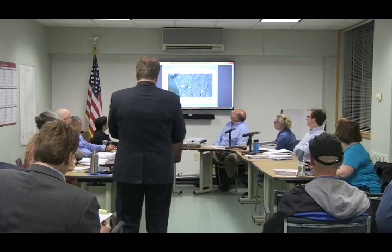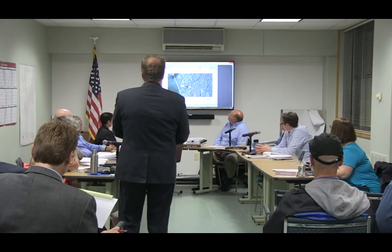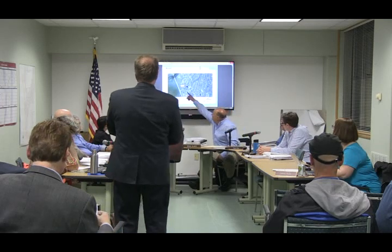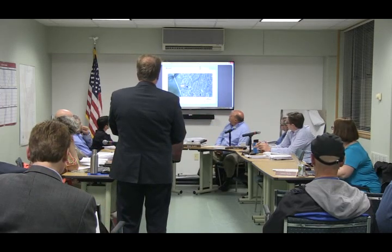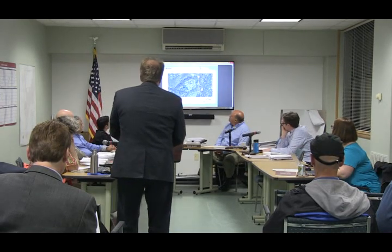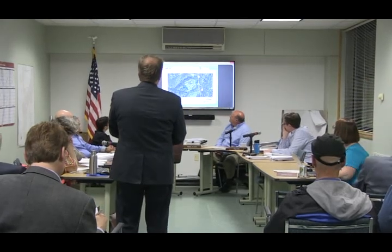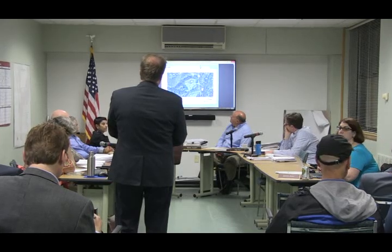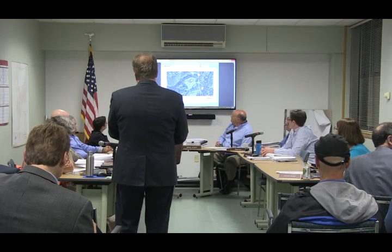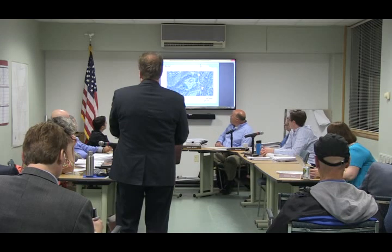You can see it located there. We've got the Mystic property just to the north of us, Eagle Bay to the south, and then Route 9 just to the east. If we take a closer look, you can see the facility fronting on Route 9. We have some commercial uses right on Route 9 and some single-family residences across to the east. Eagle Bay is just on the bottom of the screen to the lower left, and you can see just the tip of the edge of the Mystic property to the northwest.